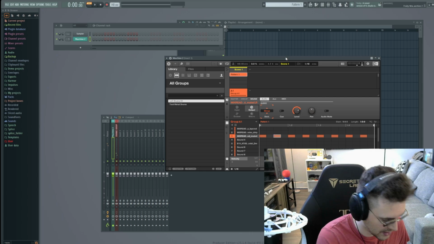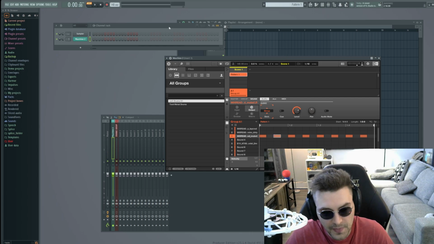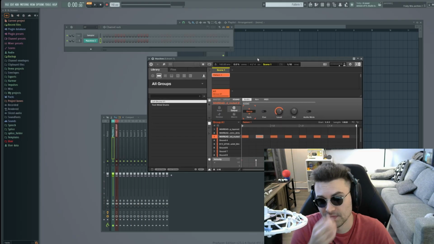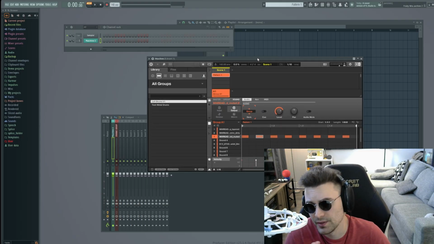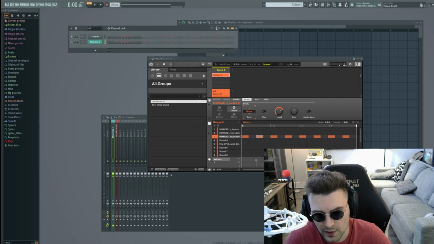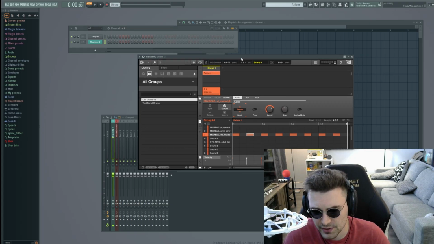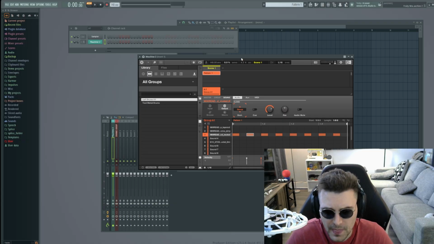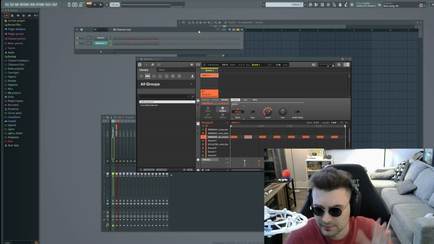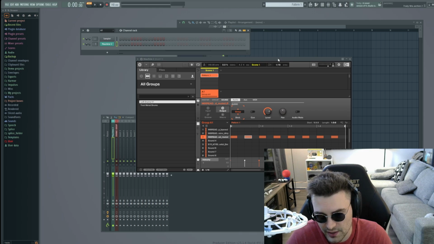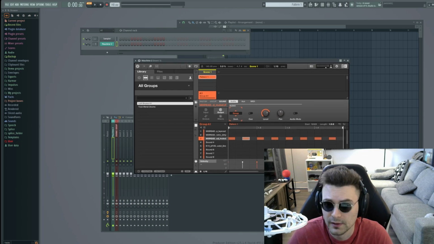I'm going to use step mode real quick. Oh, you know what? Let's do the recording thing here, since this might come in handy. There are kind of 2 different ways you could do this, because trying to record these patterns in FL kind of sucks. If you wanted to be kind of safe, you could have it in the pattern, but make sure your pattern is set to the same length as the thing you want to record.